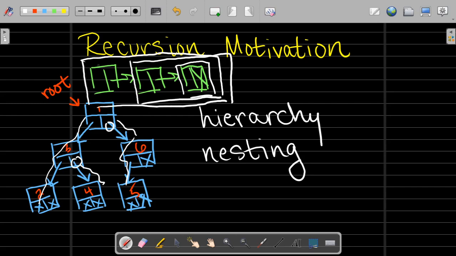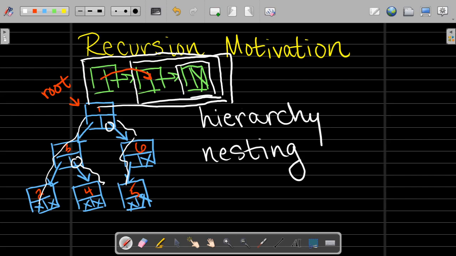And at every step of the way, if I were to iterate, change colors here so it doesn't get too confusing, if I were to start here and then iterate to this one, we could say that everything from this node onward is still a linked list. And so as we traverse through something, the definition of what we are traversing through is still intact. That is, the remainder of whatever is left is still the same definition as the thing that we started with.